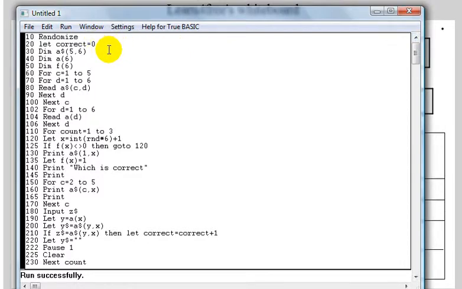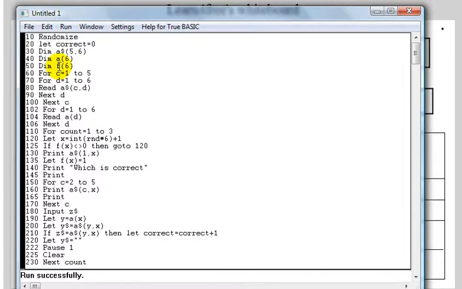Obviously we're randomizing it, there's nothing new there. We're dimensioning A dollar. Now A dollar is going to be the array where we hold all of the questions and answers. A dollar 1, comma 1, 1 comma 2, 1 comma 3, and so on and so forth will hold the questions. It's always in A dollar 1. A dollar 2, 3, 4 and 5, comma X will hold the answers, of which one of those will be correct, the other 3 will be false answers.